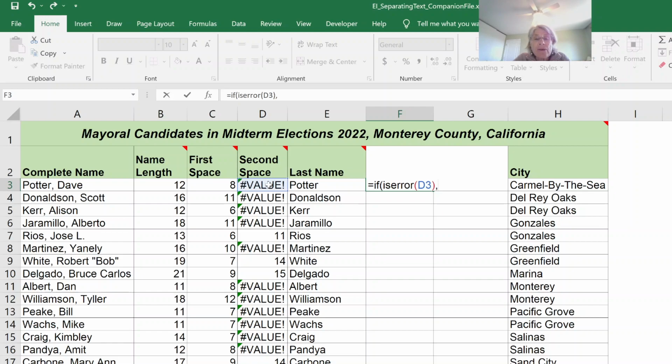And if it's true that I have an error, then I know I do not have a middle name, and I'll use my MID function on the complete name text string, and I'll start my extraction of my first name at the location of the first space plus 1, and the number of characters that I want, if I have no middle name, is the name length minus the location of the first space.